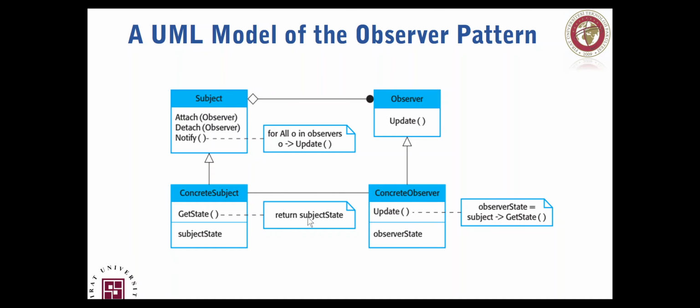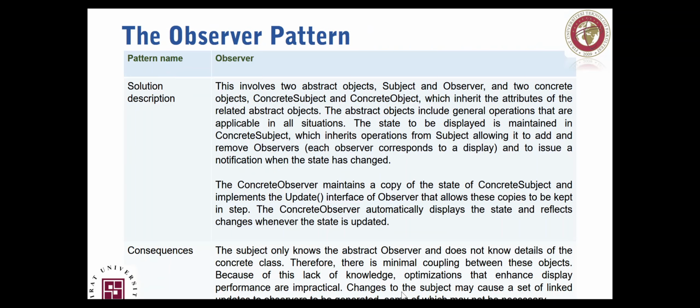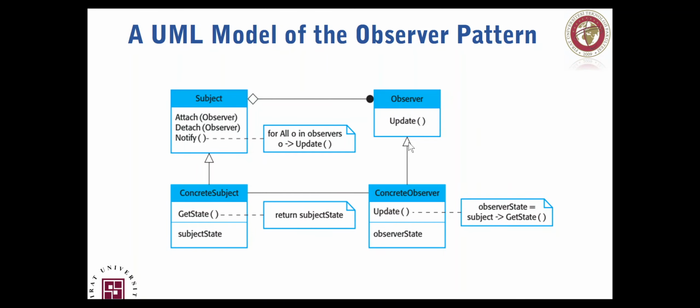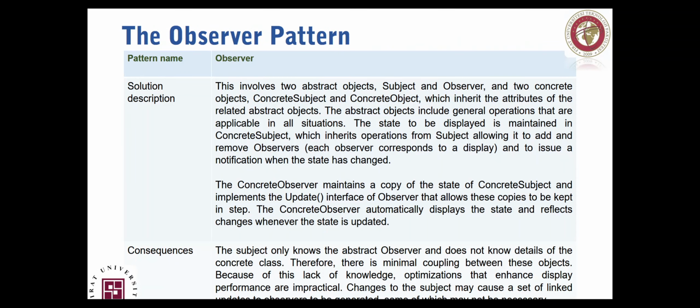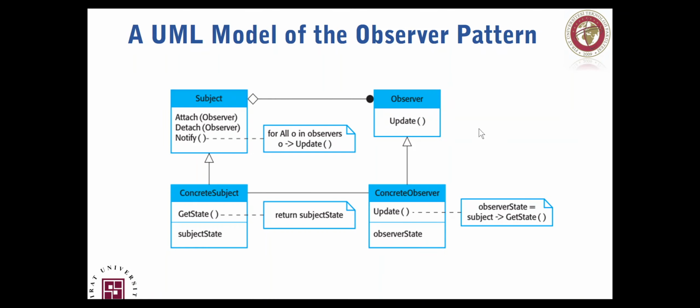However, enhancing the way that we can communicate between subject and concrete observer is a bit tough. So enhancing the way we can do this mechanism is not easy. This is one of the problems, optimization. So the performance may have problems. One more thing, since we have this kind of a bit long communication process, we may end up with some unnecessary or extra processes that we need to do. Usually these are not preferred. However, this is extremely practical in many applications.